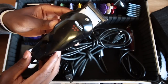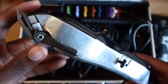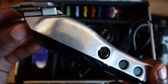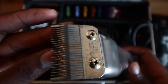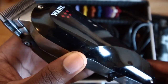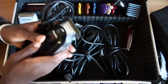Next, we have the wall seniors. I was entirely too happy to get these right here. The purpose of this one was to take out the line since it was a fade blade. But now, since I had to switch it up and a fade blade wasn't in my area, I didn't want to order it either. I just got me a taper blade. And this is really my one for longer guards here. This is the one I use for higher hair if I'm fading above 2 or something like that, or if taking down an afro. Since I don't bring my guards, I typically use this clipper. I don't really want to put all of my faith in one clipper. That's why I have different ones. Some days they act differently.